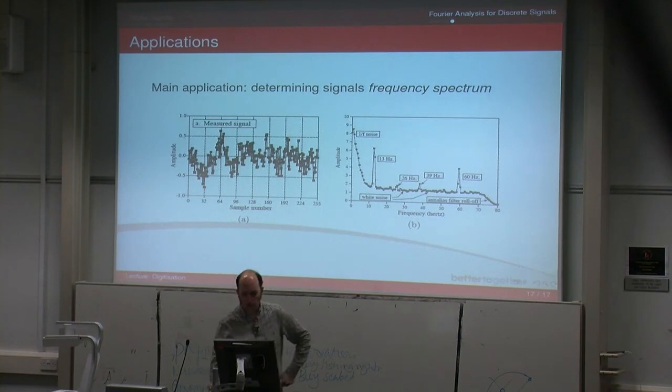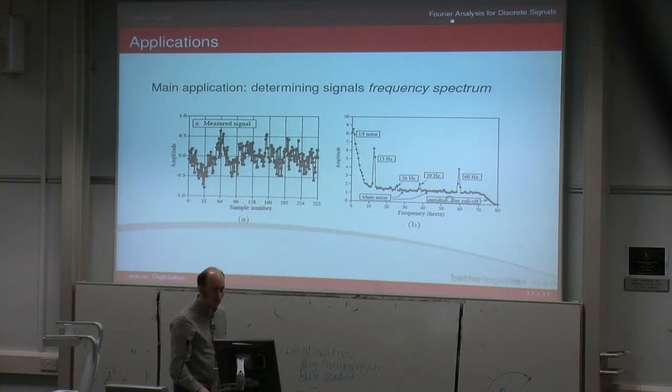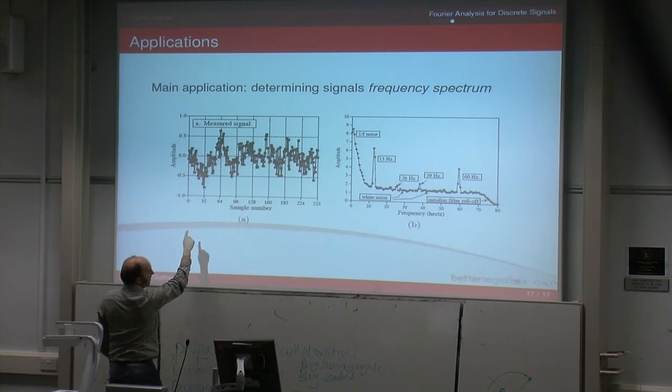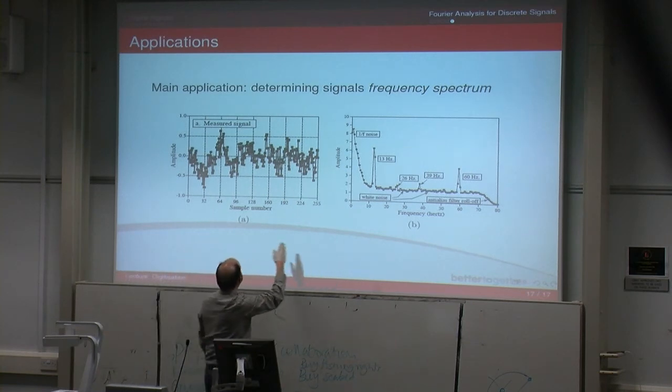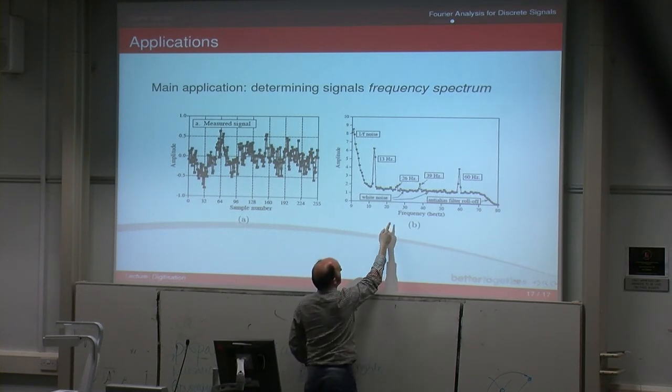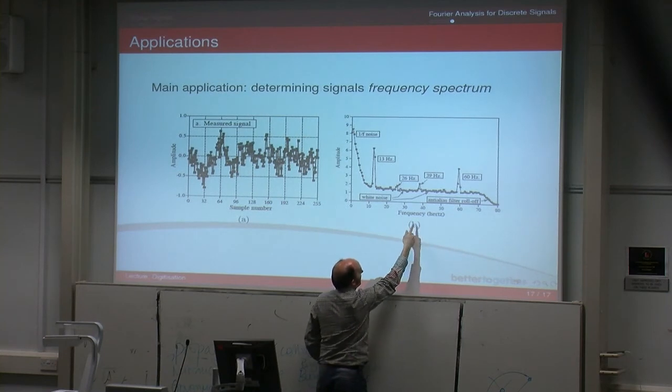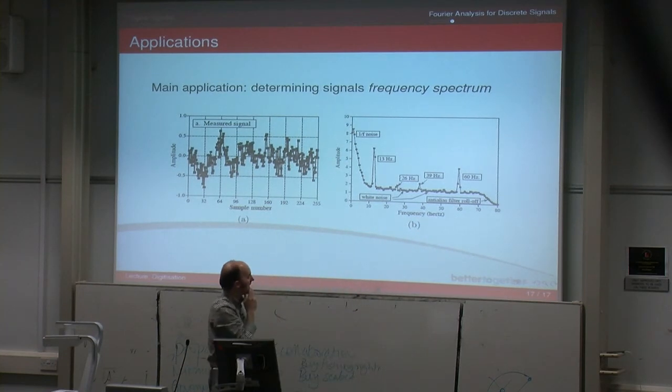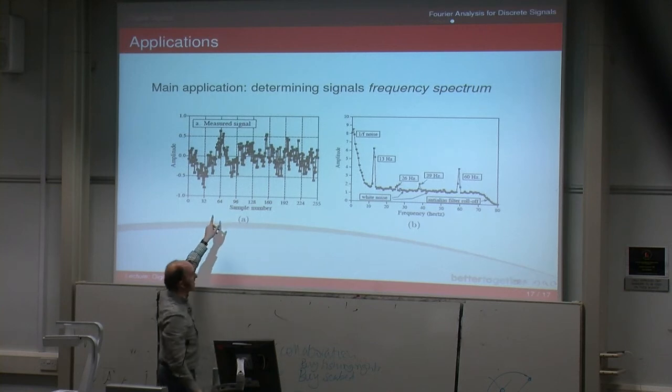In this graph you can see quite clearly that we've got a bit of noise at this end, and some white noise along the bottom here. But at certain frequencies, because you've got frequency on the bottom, a peak appears. By performing the Fourier transform of this signal, you can see that the dominant frequency is 13 Hertz, and then 26 Hertz, which is 2 times 13, is a harmonic, and 39 Hertz, which is 3 times 13, is a harmonic. So the dominant frequency in that signal is 13 Hertz.